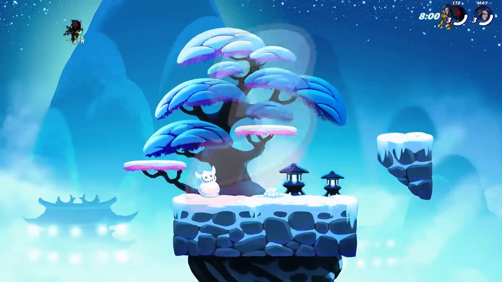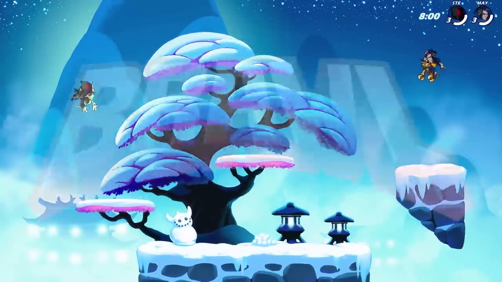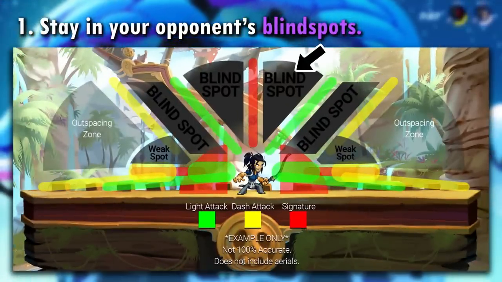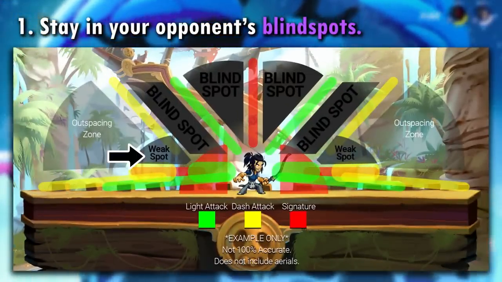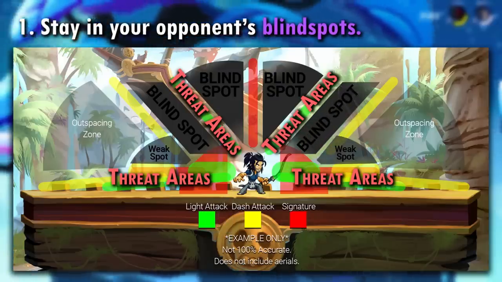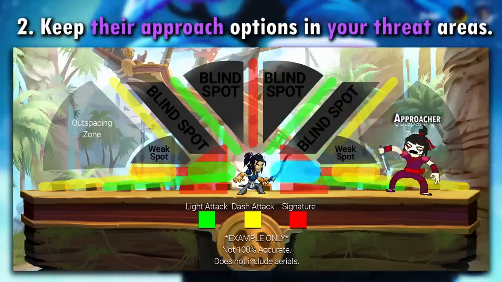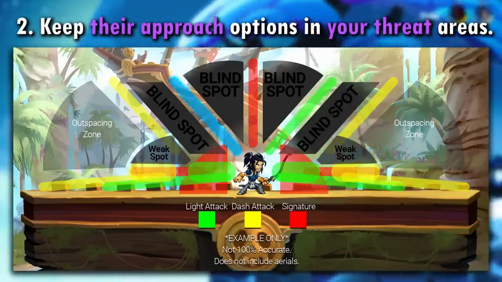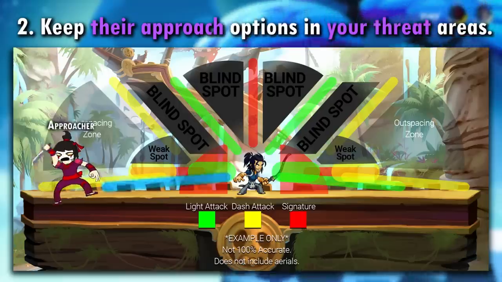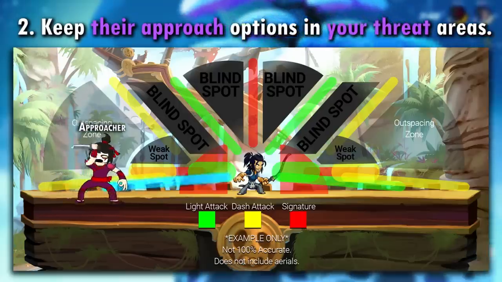To win neutral, there are 4 things you must know. First, you must know all your opponent's options and stay in the blind spots of all these options as often as possible. Avoid their threat areas. This is known as spacing. Secondly, you must move around in such a way that your opponent can never safely approach you. Always try to keep their approach options within your threat areas. This is also a part of spacing.